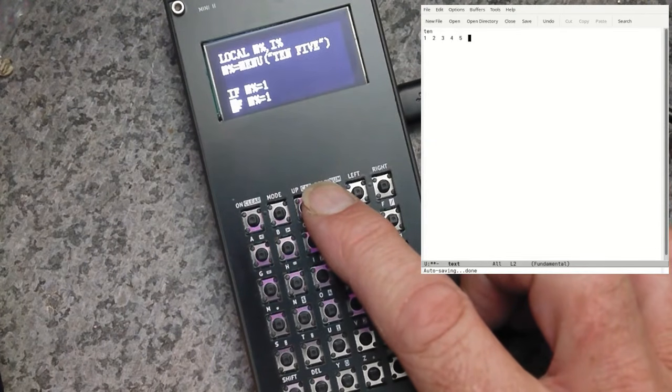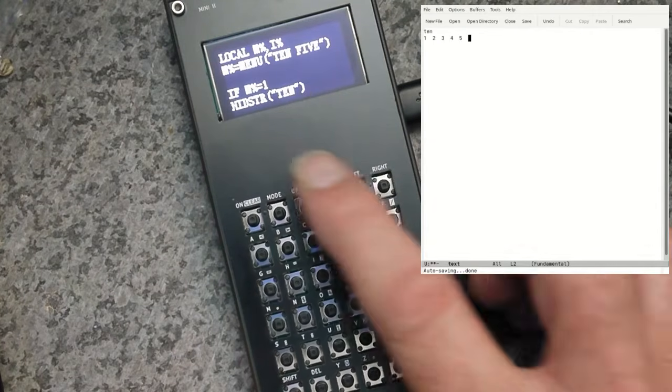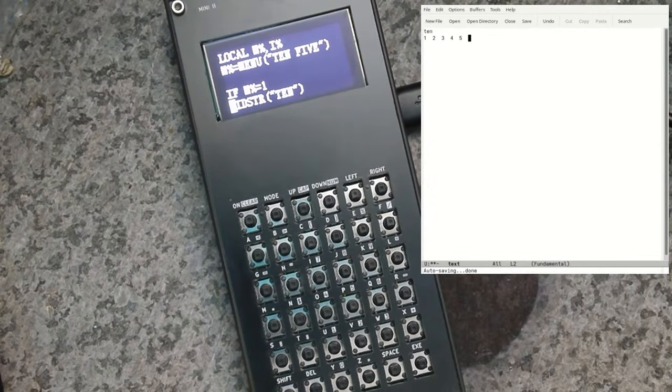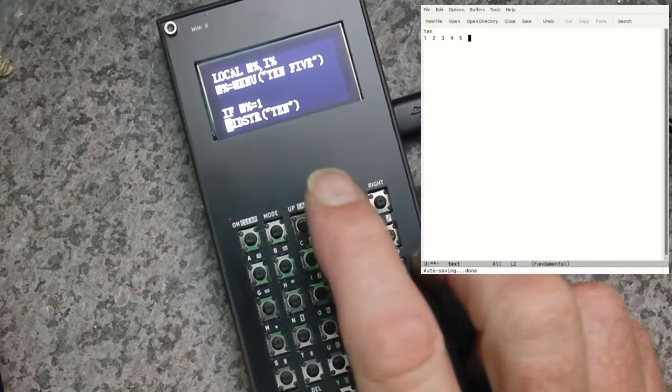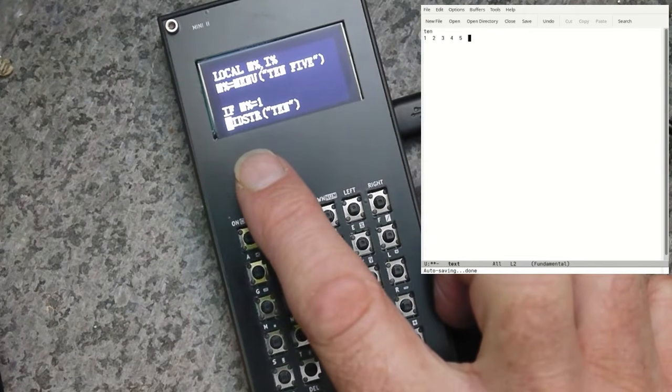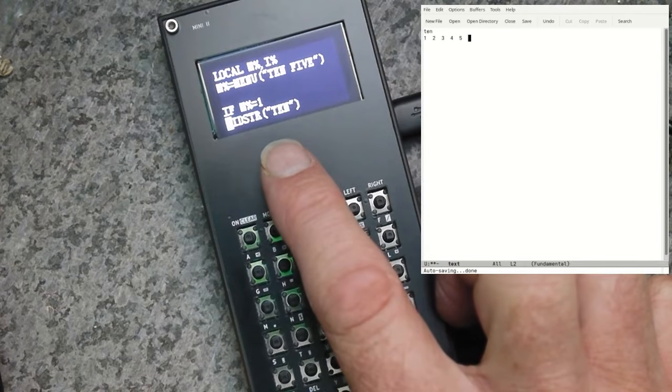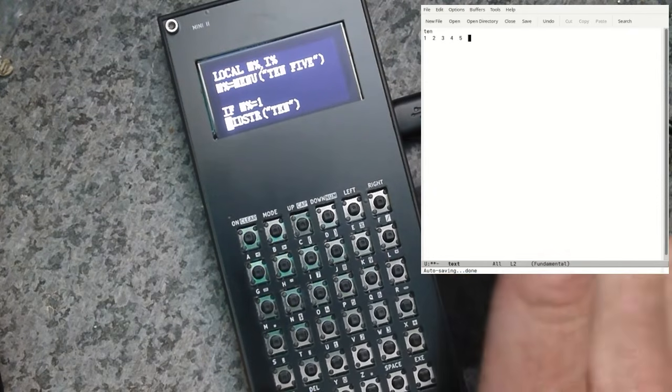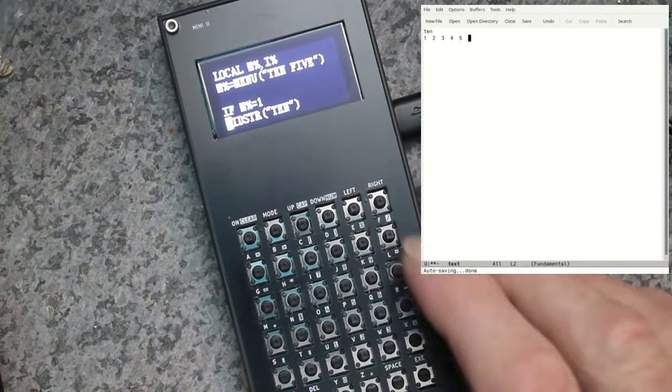So if you come down here, if the menu option that was selected is 1, then we do a HID string. So the string that is sent to the computer over USB is actually a string that is sent by OPL. I've added a keyword to OPL to send a string using the HID protocol over the USB to whatever's on the other end.